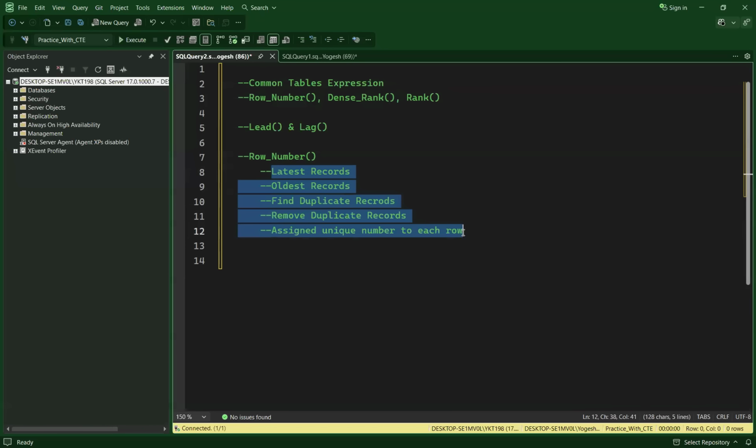In all these kinds of scenarios you will always be using row number.